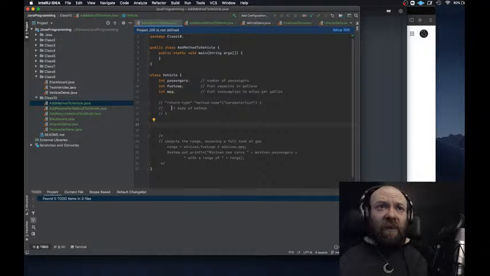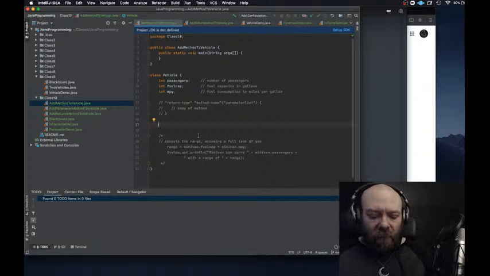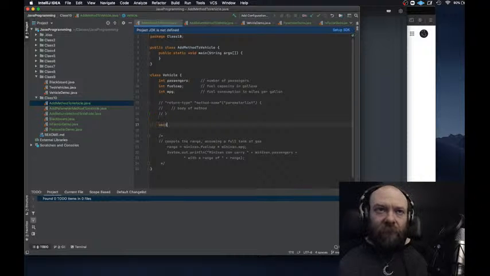So the first thing is I want to return a type. But what do I want to do here? I want to display the range of the vehicle. I don't want to return the range, right? Because I want the vehicle to do all the work for me. I don't want to have to get the value and then do the printing statement. I want to literally let this thing do the whole thing. Okay? So I'm not going to return anything, so I'm going with void. I already said that I want the range, so I'm going to name it range.